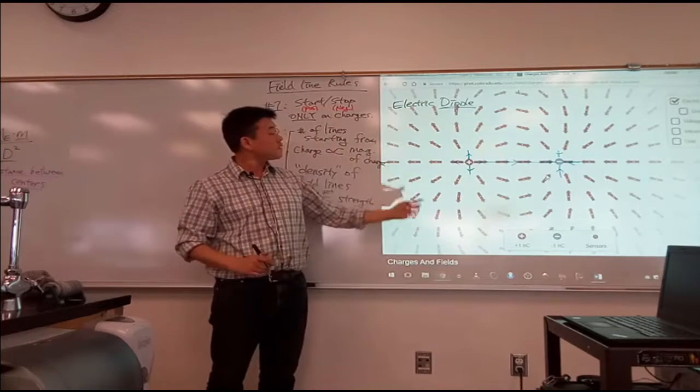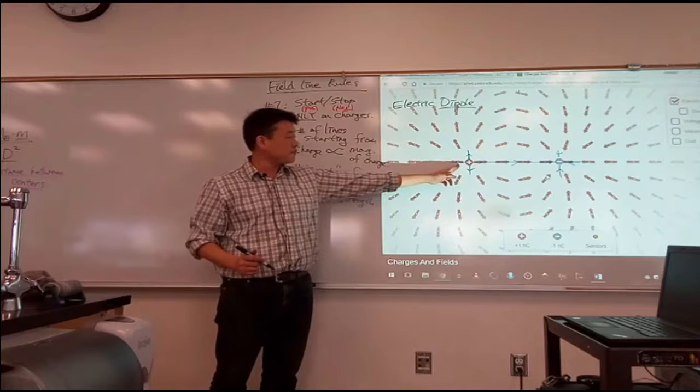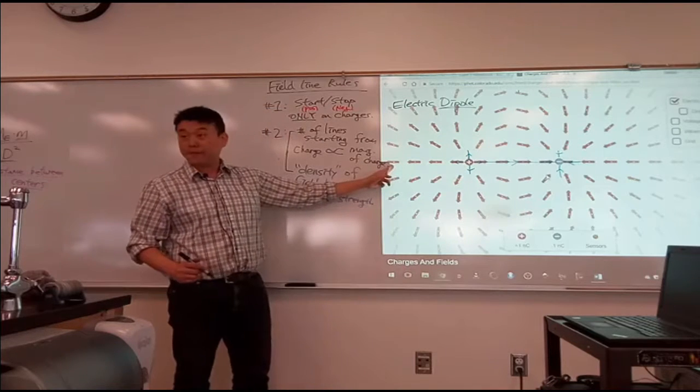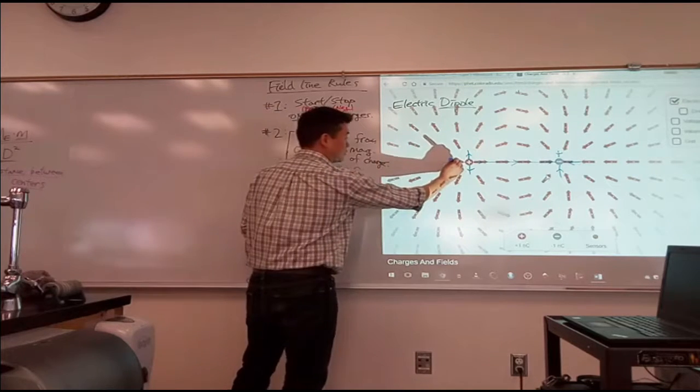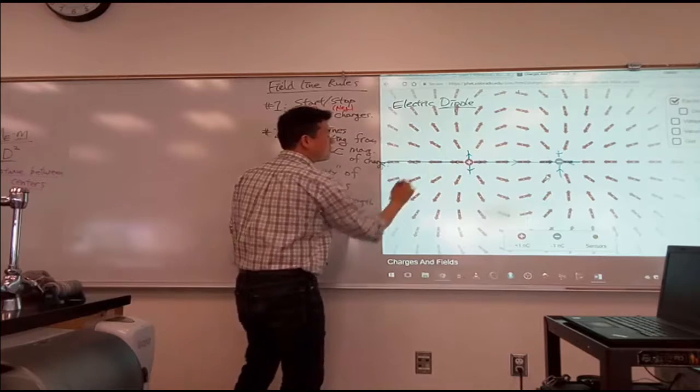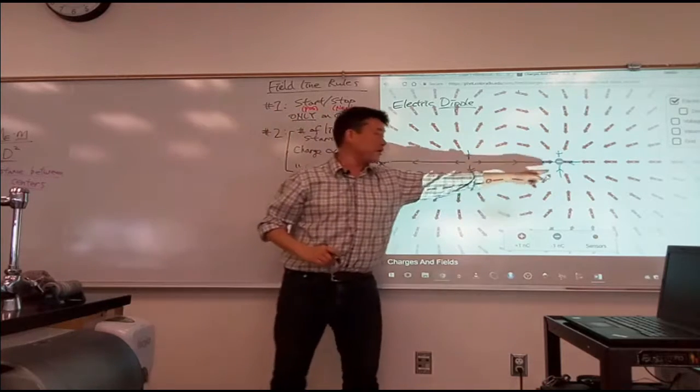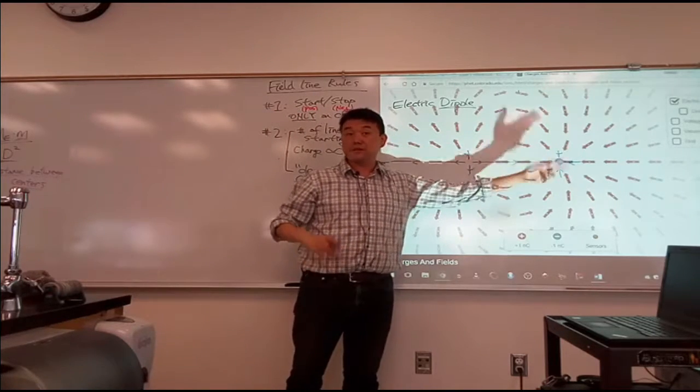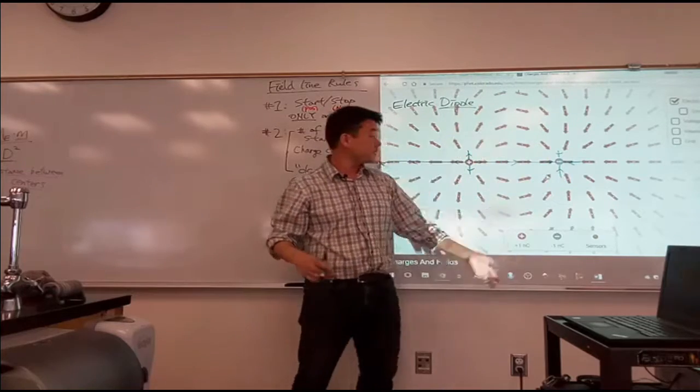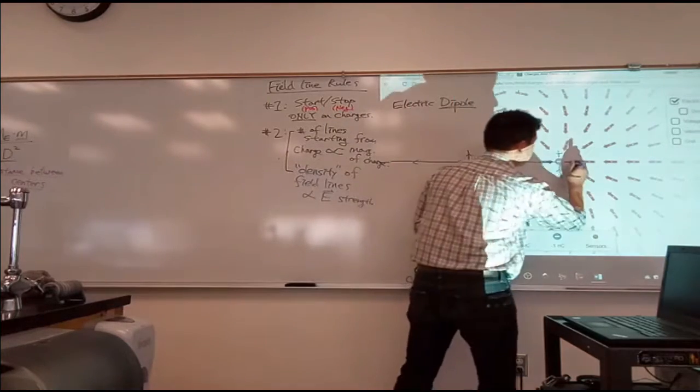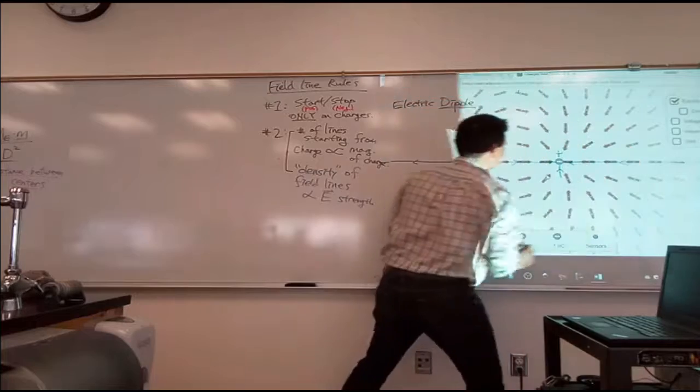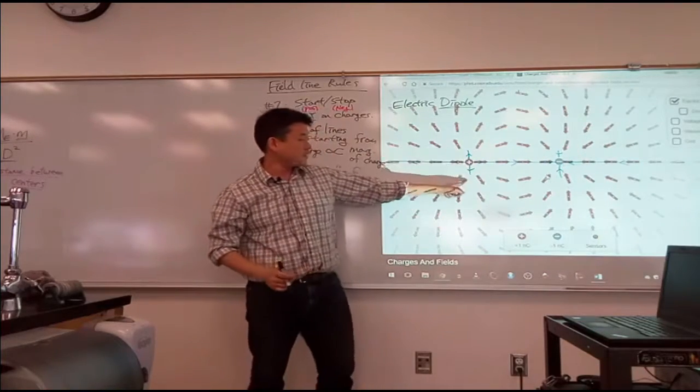For this field line, for some reason, this has no problem going straight away from the positive charge. So I'll just throw it that way. I assume it'll be getting weaker because of the contribution from the negative charge. But apparently that's not changing the direction. Same thing for this line here.